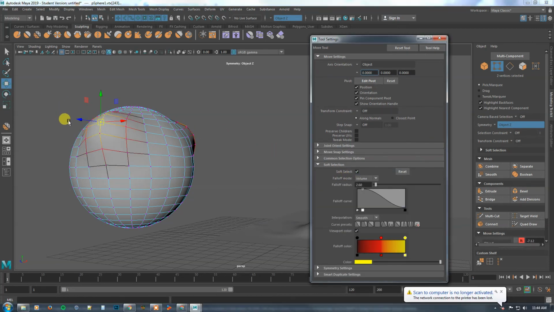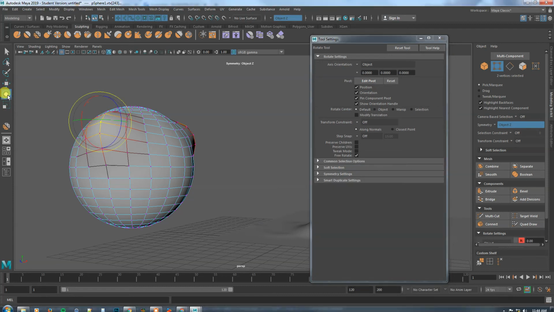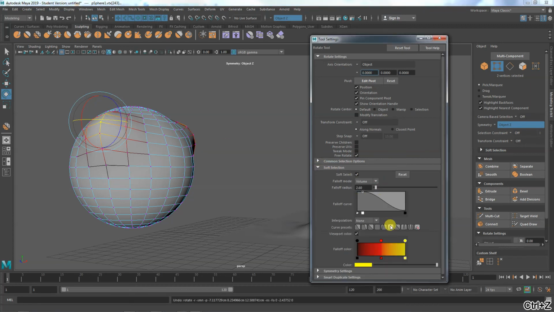It's not often I find myself rotating vertexes, but if I needed to, I would hate to have to turn soft select back on. It's also the same settings in terms of the volume and the fall off curve and all that stuff. So this setting is consistent throughout all your manipulators that would use it.